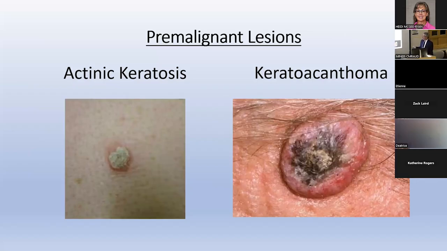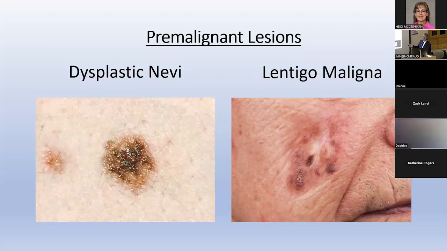And these absolutely must be sent to pathology because I didn't see that many of them, but I had a couple where I sent them in and they would say that the borders were all fine. It was keratoacanthoma, but deep in the center was a squamous cell. So they've got to be sent.